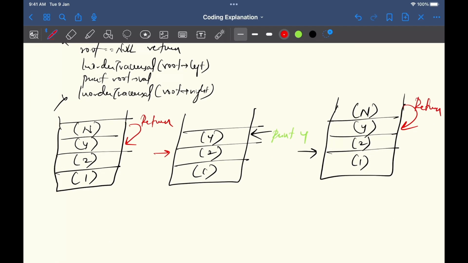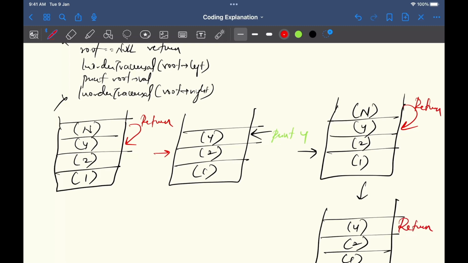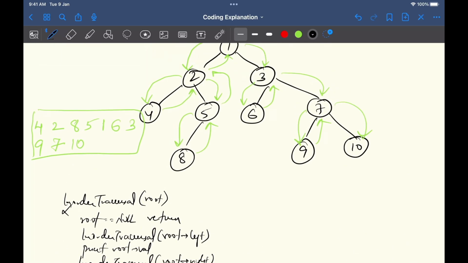Fine. So how this stack looks again is this, 2. And the right child traversal of 4 is also done. So we will return this as well. I mean this would be done, and this is how the call stack looks after this. We will come back to this part. Okay, fine. So now we are at the node 2 again.